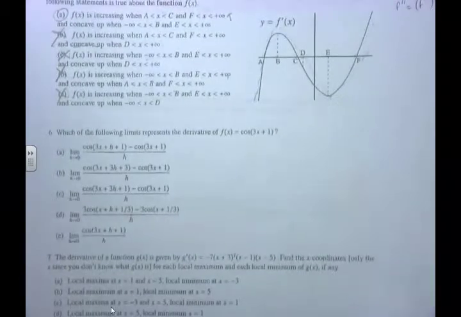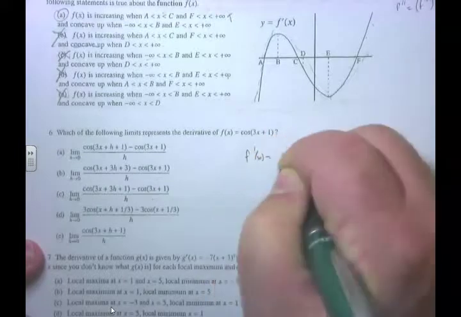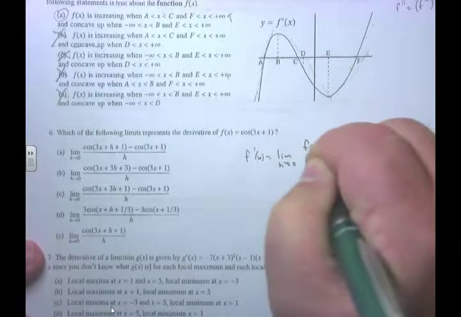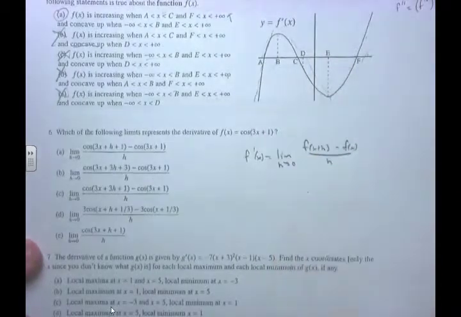What is number 6? This goes back to chapter 1 and the end of chapter 1 and the beginning of chapter 2. Knowing the definition of derivative. You know they're going to hit you hard on this one. At least a couple of questions on the old exam. What is the definition of derivative? Well, f prime of x is equal to the basic definition: the limit as h approaches 0 of f of x plus h minus f of x all over h.